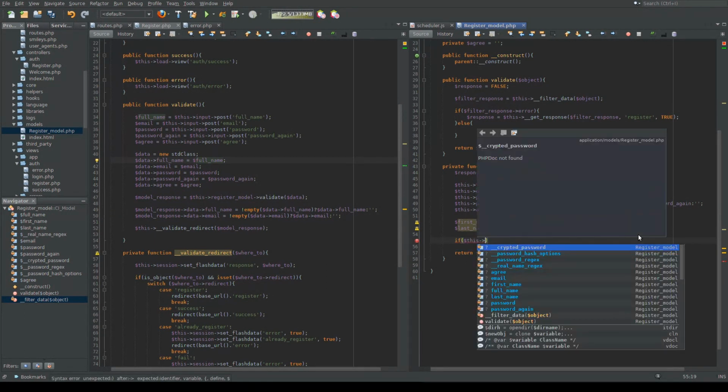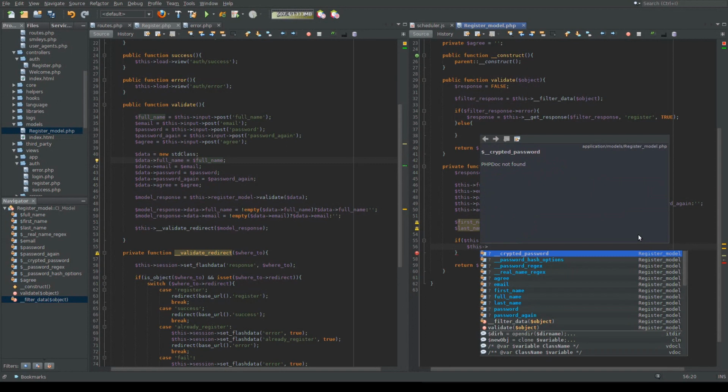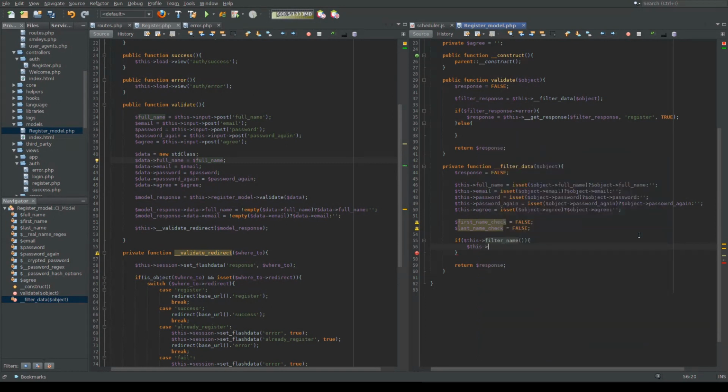We'll create a method here in a second called filter name, and that method is going to filter our name, and we'll use that method to basically split up our first and last name.